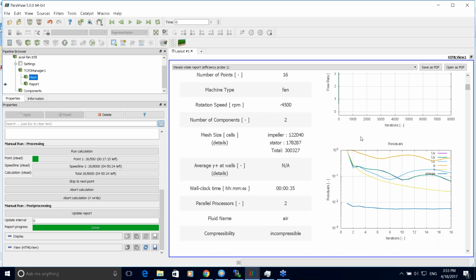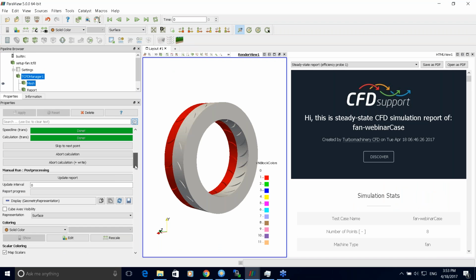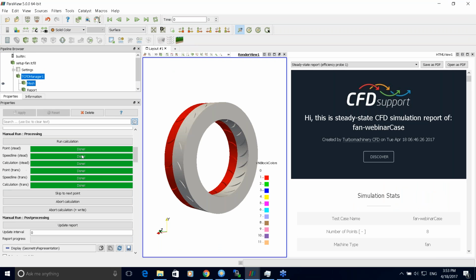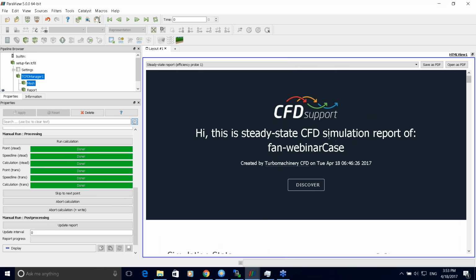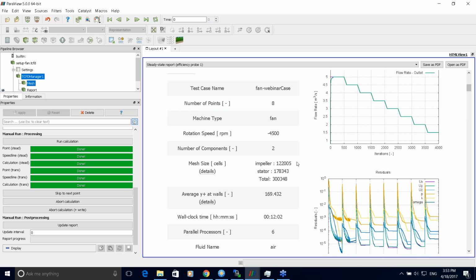And for example, here are residuals within the first 18 iterations. Okay, so when we jump in time again, now we can see that the run calculation is done. So now we can see the full report with all defined points.